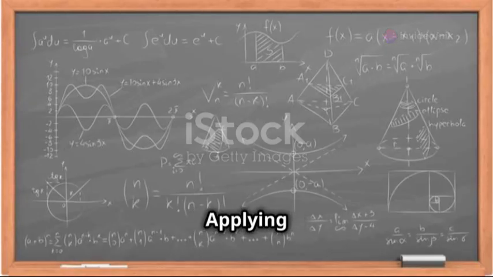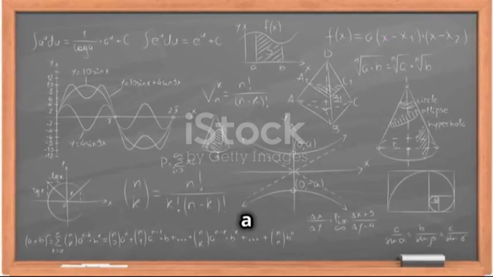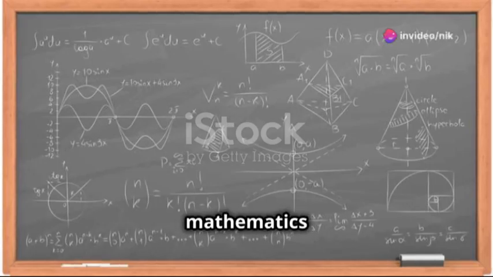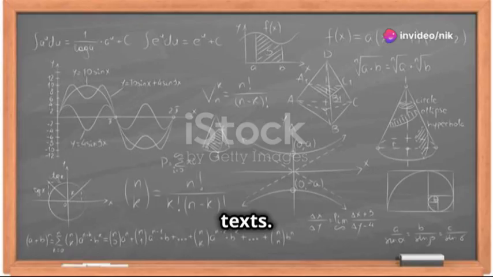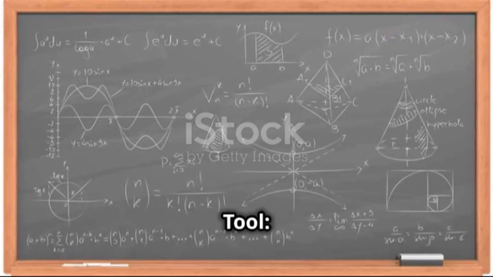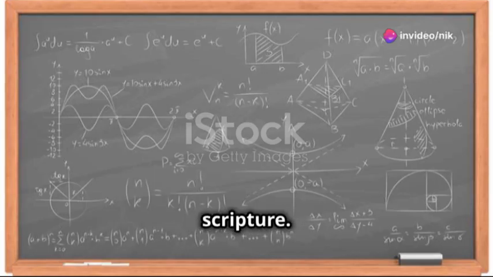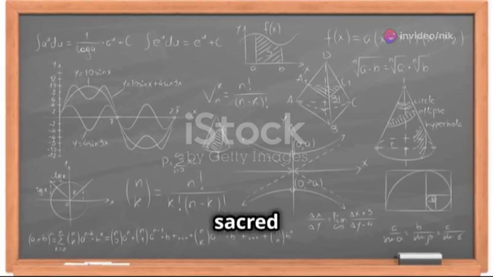Conclusion. Applying the concept of digital roots to Quranic verses or other texts opens up a fascinating avenue for exploration, combining the beauty of mathematics with the depth of religious texts. While not a traditional method of exegesis, it can serve as an educational tool, enhancing learning by integrating mathematics and religious studies. A research method for scholars interested in the intersection of numerology and scripture. A creative exercise, inspiring new ways to appreciate and analyze sacred texts.